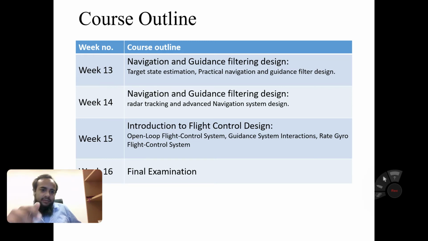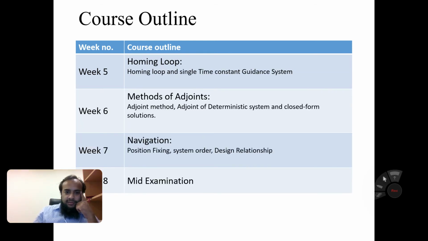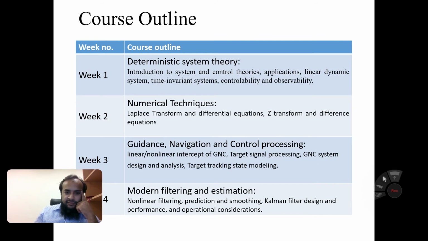And finally, at the end of the course, we will study some introduction to flight control system design. What is an open loop flight control system? What is a closed loop flight control system, guidance system interaction, and rate gyro flight control system? As you can see, this is a very interesting subject, and all chapters are very interesting to study.